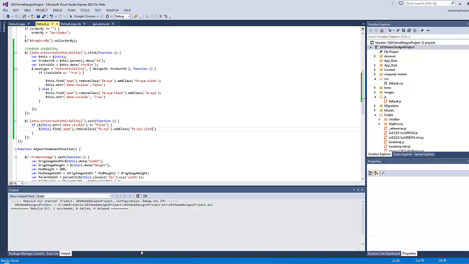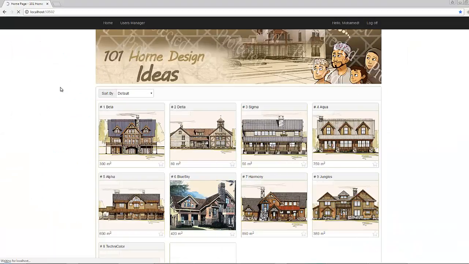Okay, let's save all. Now refresh. Okay, now both designs number 1 and number 2 have been given the invisible indication.